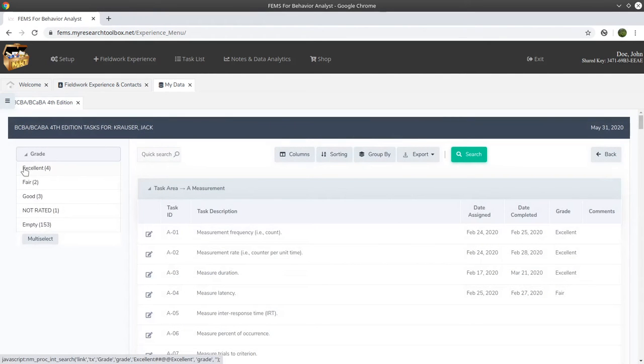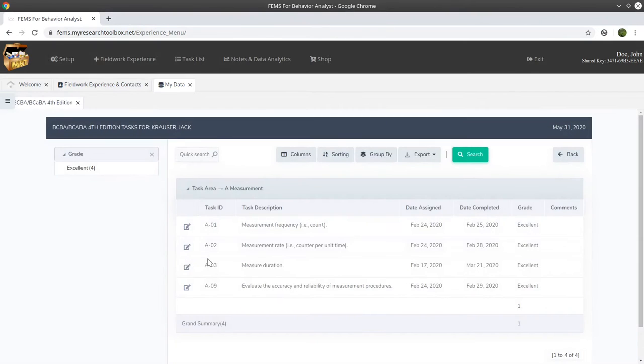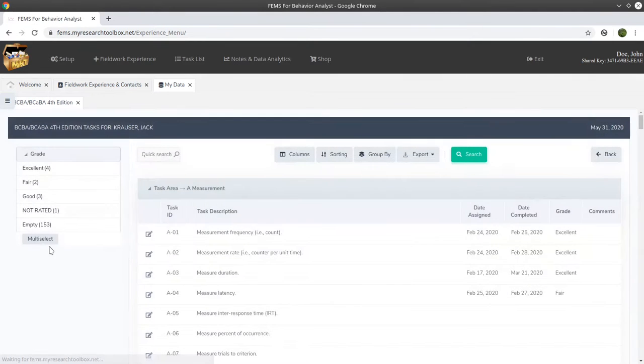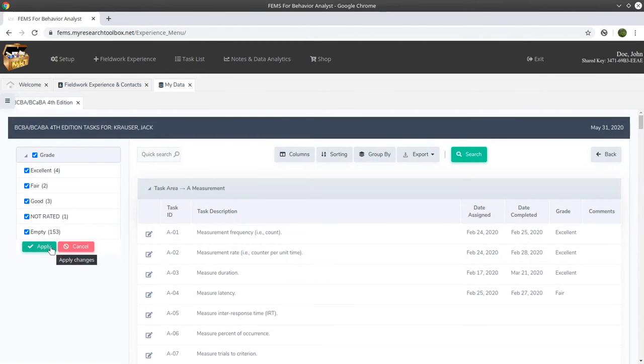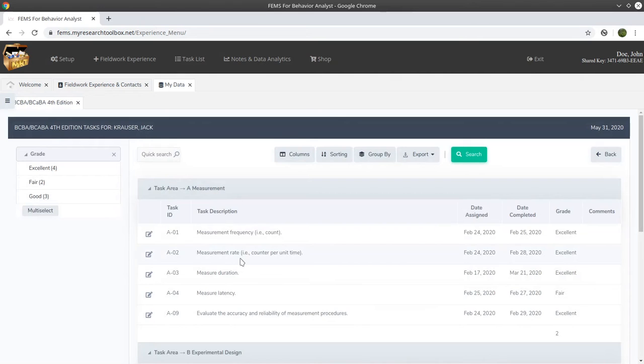If I want to see what was rated, I do the same thing. Here I can see what was rated and only the ones that are an excellent. I can also multi-select. I just want to see good, fair, and excellent, and I don't want to see an empty list.